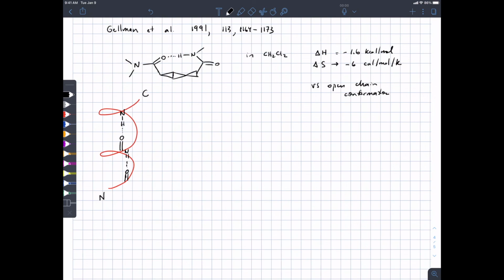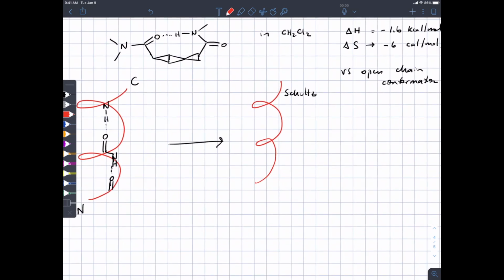And the question is, by how much? Here's the NH group. So in early work from Peter Schultz's lab, and I'll write down the reference later, but I'll show you what they did. They took a single hydrogen bond in a helix, and they got rid of it by making the ester version of the peptide at that position instead of the amide.